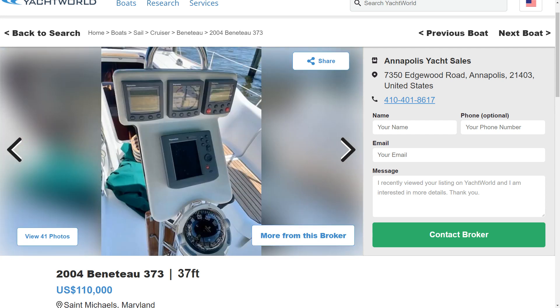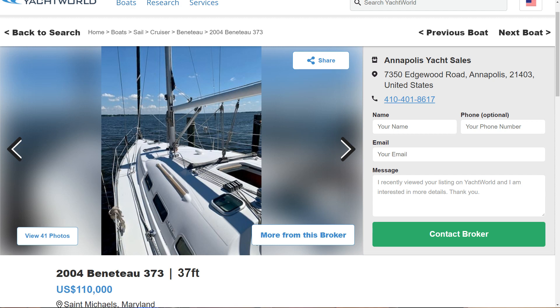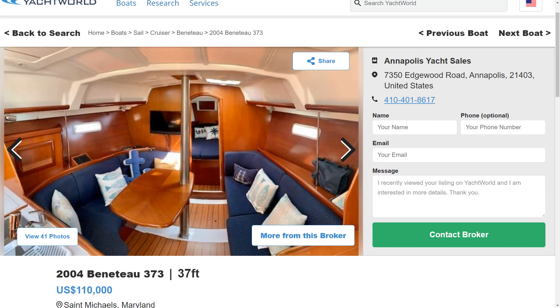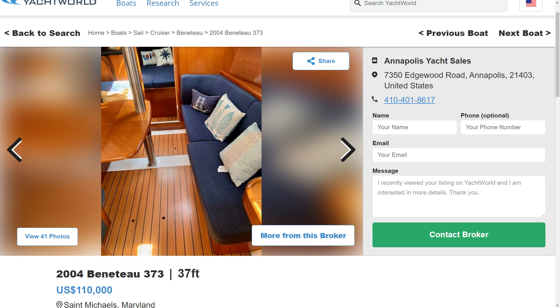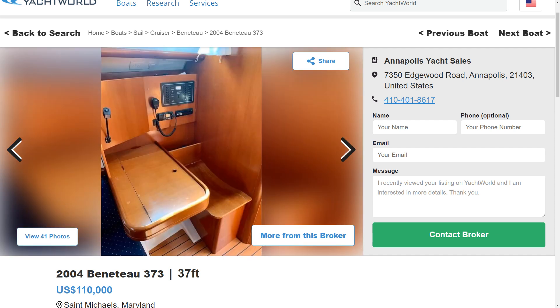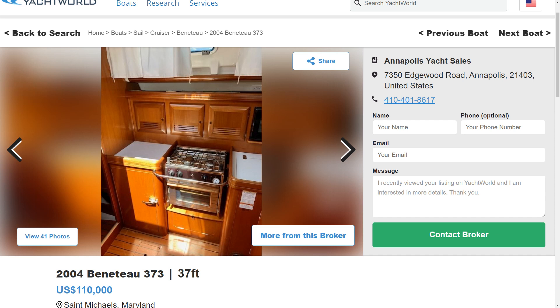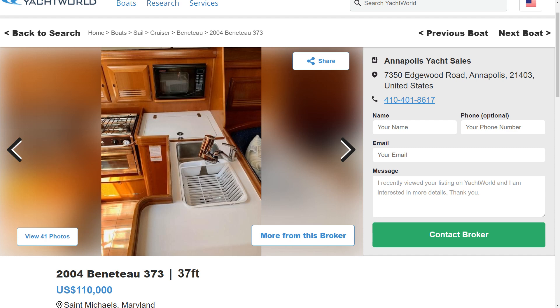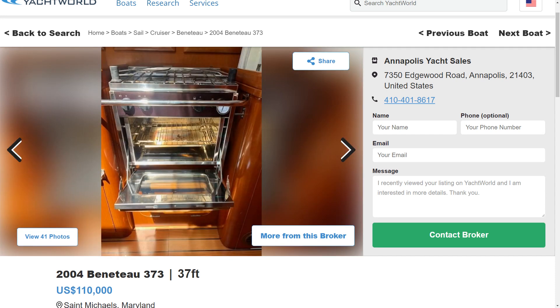This is one of Beneteau's most popular models ever made, and wow, does it show well. This is the much more sensible layout — two cabins with one head, and that's what I'd be looking for. At just 37 feet, I could single-hand it easily if I have to. If boats were cell phones, you'd have the old center cockpit boats as Blackberries — been around forever, tough as nails, preferred by the old school among us. Then the ultra-complicated boats would be Androids — chock full of features you might never use and endlessly customizable. This boat is then an iPhone. You get it home, you take it out of the box, you tell it your Wi-Fi password, and it just works. This is just a Caribbean cruising boat, but that's all it's trying to be. It's simple, it does the job extremely well, and all you have to do is switch it on.